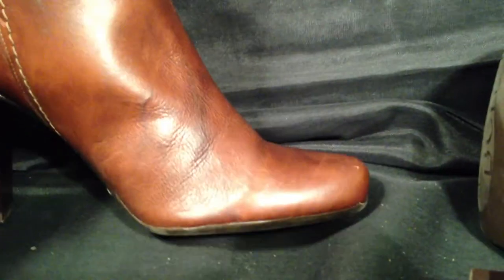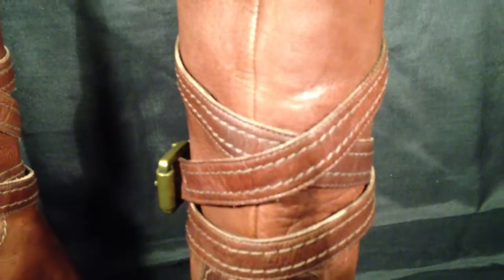These boots would retail for somewhere around $149.99 in stores. You can get them on eBay for about $100, then you're going to pay about $10 or $15 shipping and handling. We have them today for $54.99 with free priority shipping and handling, so you'll get them within two to three business days.